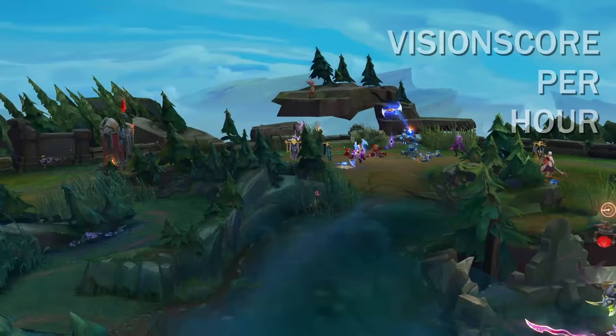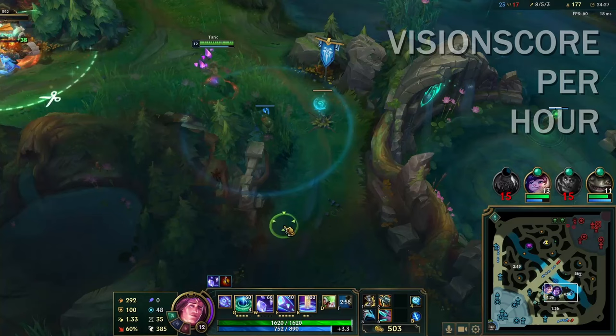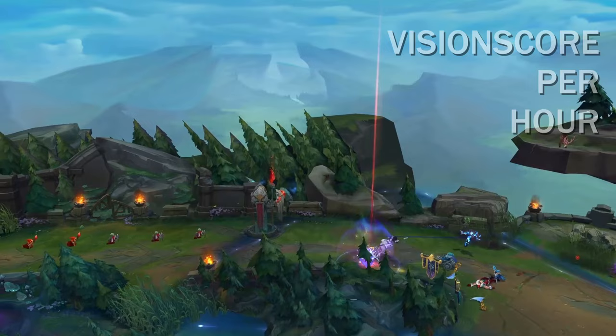Vision score per hour is something I've seen a lot of people struggle with, but this one's fairly easy. All you have to do is buy a far sight or blue ward and place it somewhere no enemy will ever path through, and use control wards like regular wards. You gain 1 point per minute of ward lifetime provided, or 1 point per minute of ward lifetime denied.